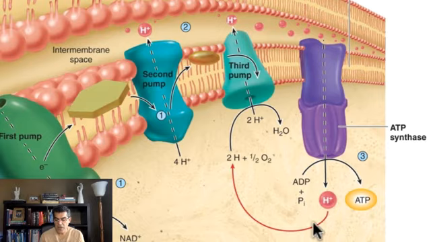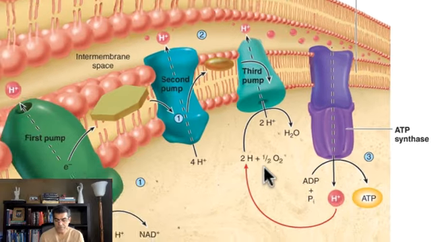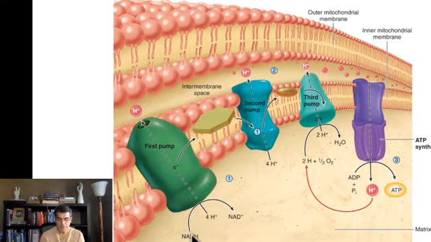The hydrogen, however, is going to join the oxygen to create water. So, every time you bring one NADH and give it to this first pump, at the end of this process, when the electron goes through and the hydrogen is going to come, the net production of the ATP would be 2.5 ATP. So one NADH creates 2.5 ATP.